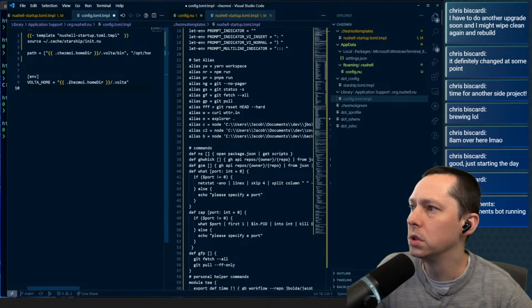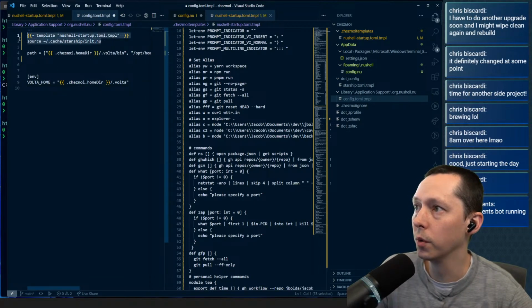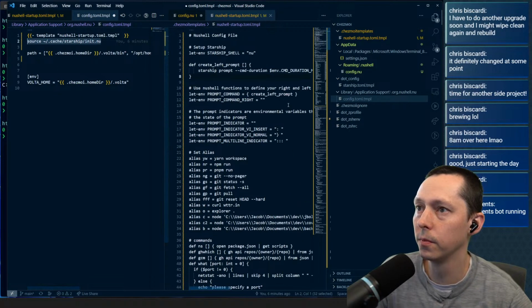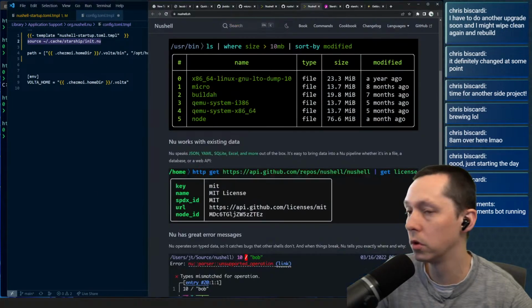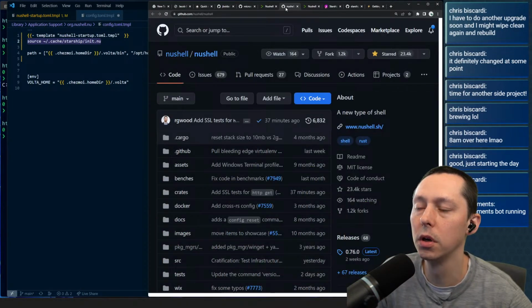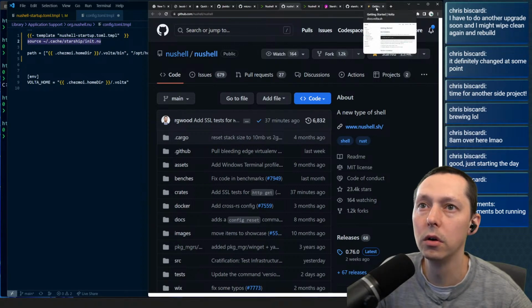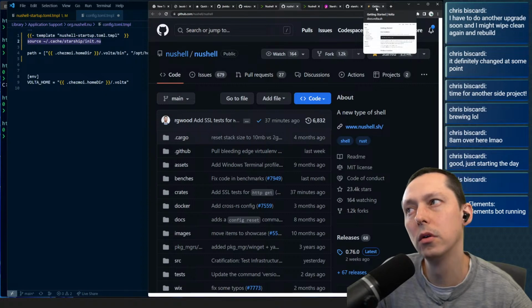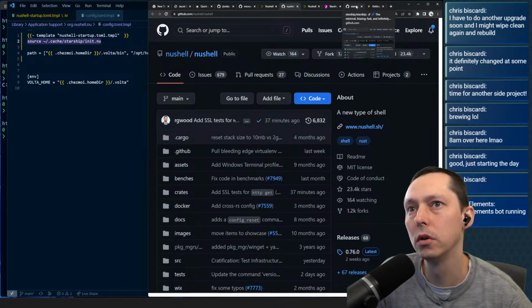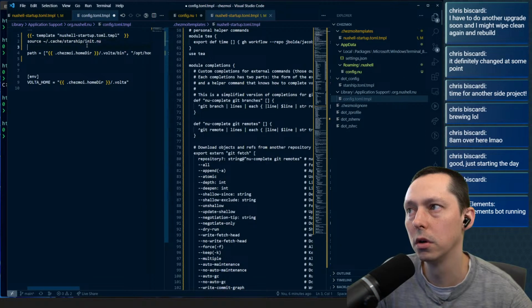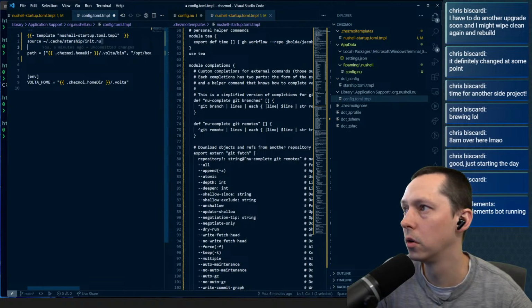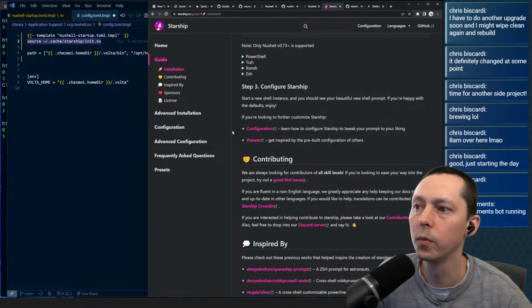So we do need to do the Volta. Well, we need to source Starship. Let's source Starship. So that's for ZSH. What about for Windows?